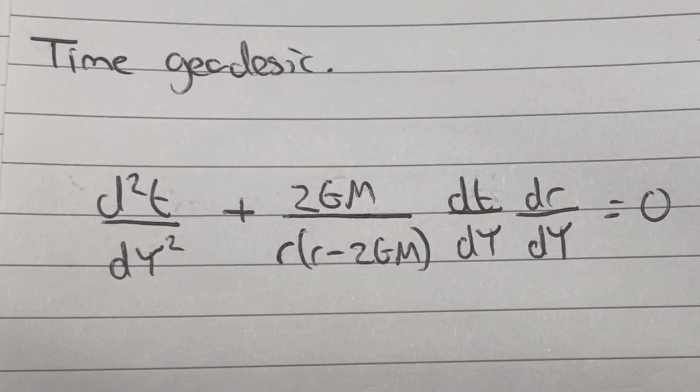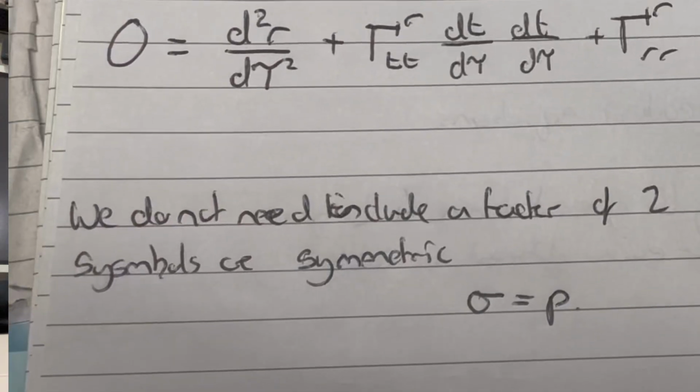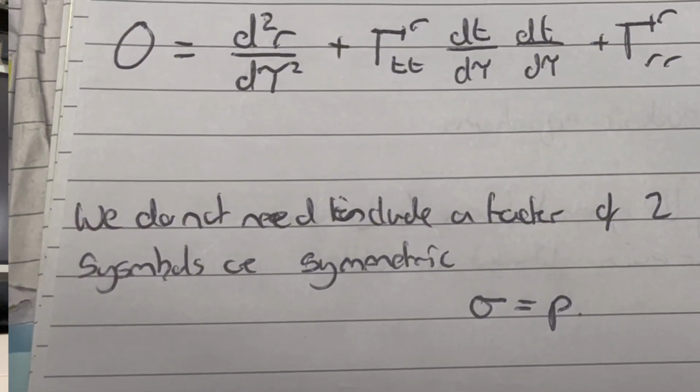The reason for this is because sigma is not equal to pi, which means our Christoffel symbol is not symmetric, it's anti-symmetric. So we have to account for a sigma pi Christoffel symbol and a pi sigma Christoffel symbol, meaning that the 2 indices can be swapped around, giving rise to that factor of 2. A similar process continues with the other geodesic equations, but for instance, our radial geodesic equation contains all symmetric Christoffel symbols, so we don't have to include this factor of 2.